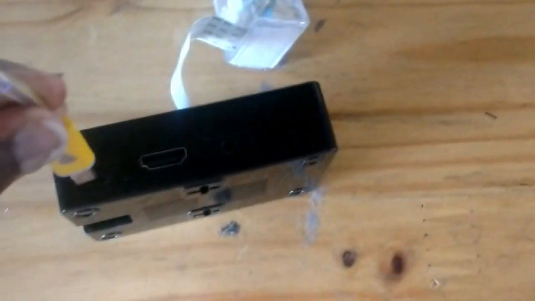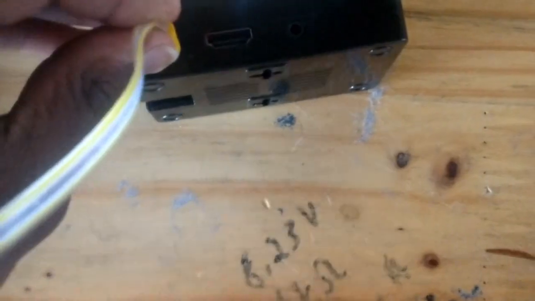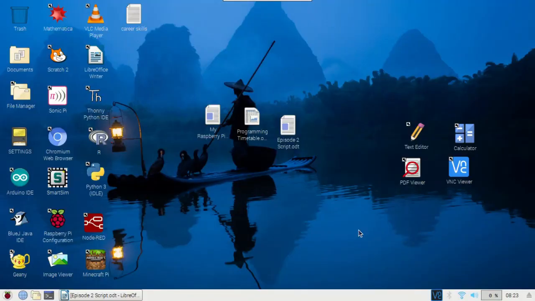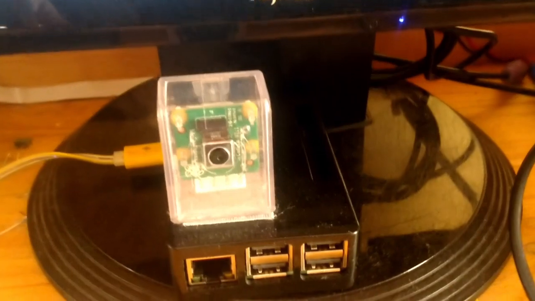For this setup, all I need is a single USB cable to power my Raspberry Pi, and using a tool called VNC, I can remotely access my Raspberry Pi user interface via a common network connection that I usually establish using my smartphone's hotspot Wi-Fi connectivity. So my network is made up of my Raspberry Pi, laptop, and smartphone. Now let me show you how you can get this setup working.